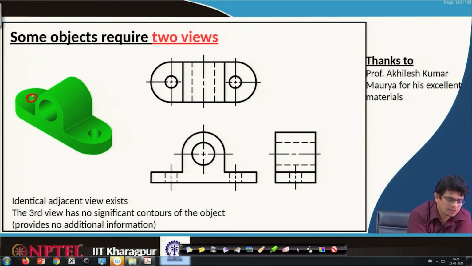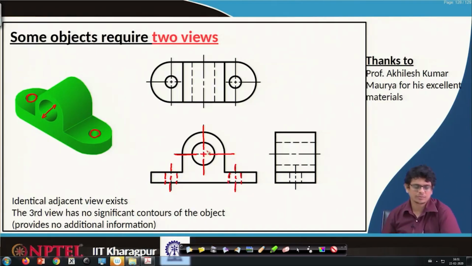This hole corresponds to that and this one here, because it is a hole and having a center. So, we show by long dash short dash lines, and here we have one more radius. So, to represent a center, we have this long dash short dash lines. This is the way we construct a front view.